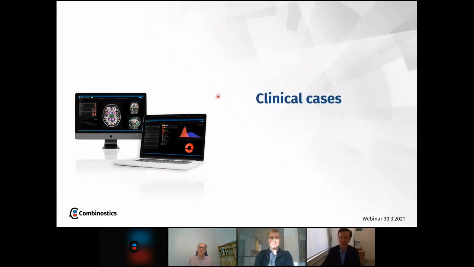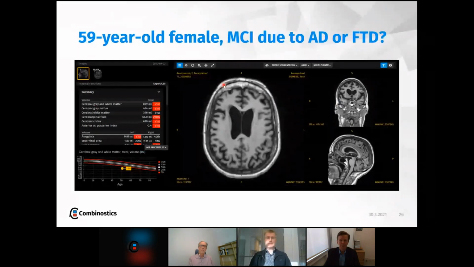Yeah, thank you, Jyrki, for this excellent explanation of how the tool works. I'm going to show a couple of cases, 3 from our own memory clinic and 1 from the ADNI study that you're probably familiar with, to illustrate how this works in real life practice. These are cases which just underwent our routine scanning protocol and were uploaded to the server of Combinostics and then pushed back to our PACS, where we can then see the results.